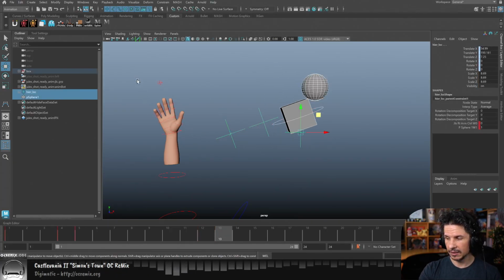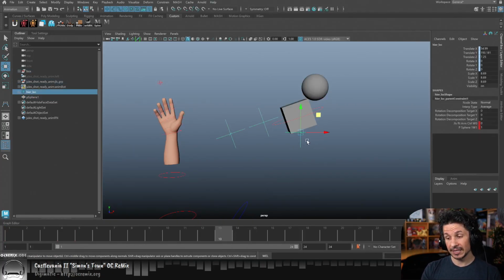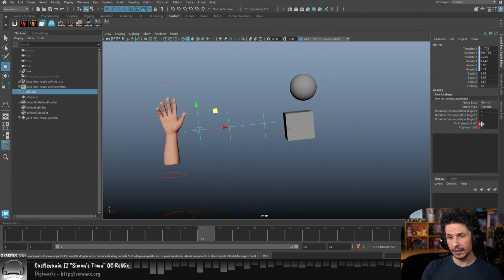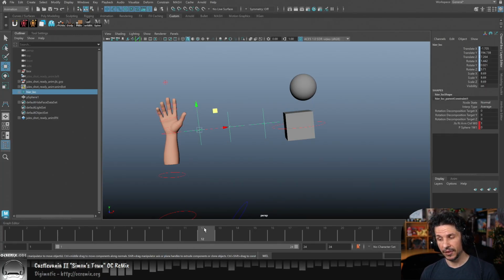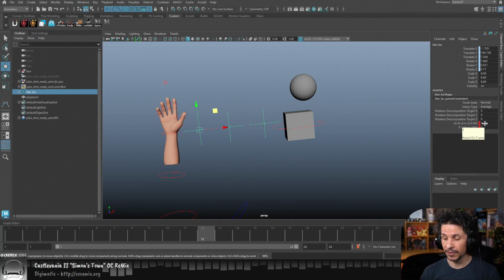But if I select everything else, notice how there's no keys on 12 and 13 for the constraint. The constraint should be on this object right here, but there's no keys. I can see that they're red there, but no keys. What does this mean? Well, it means that if I retimed this right now, I'm not going to move that constraint and everything's going to break. All your timing is going to get messed up horribly.